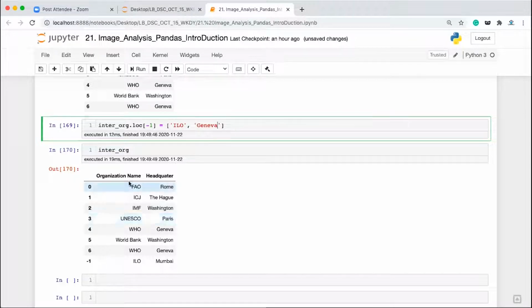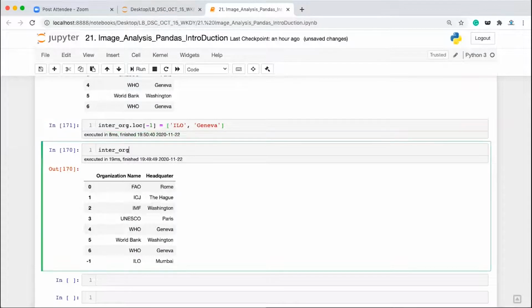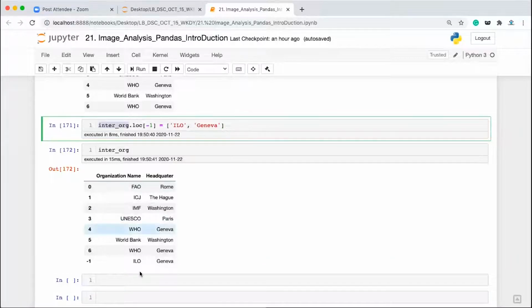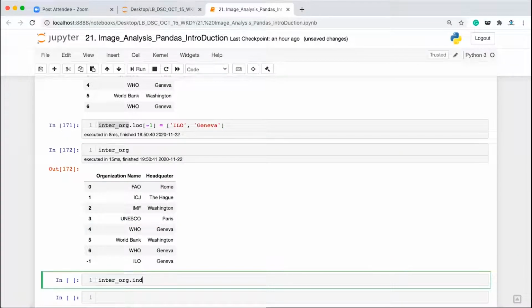Thank you. So let's do this and execute this. Now let's add 1 to this index. What I want to do is sort this. For this, I'm going to add 1 to all the indexes. If I add 1 to all the indexes, this will become 0, and this all will become 1 to 7, right? So for that, I'm going to write here international organization dot index is equal to.